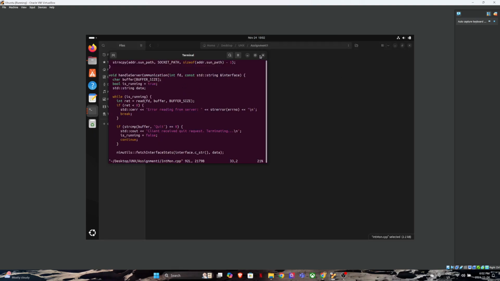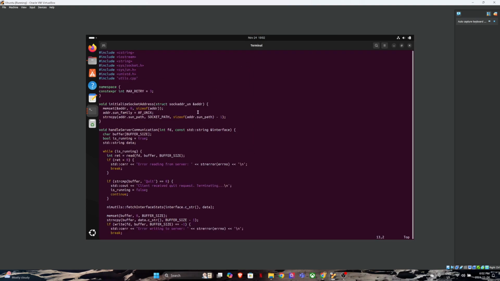Let's go to the other file. This is the int mon file where we have two functions. First, a void function will initialize the socket address, and the second is the void handle server communication function, which, if it's up and running, will declare and initialize the variables, and if it's less than zero, it will give out the error.